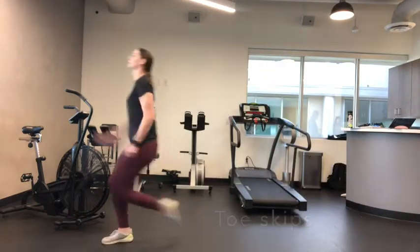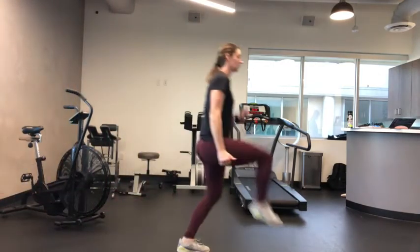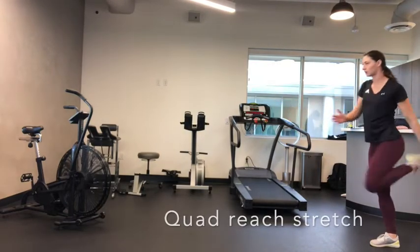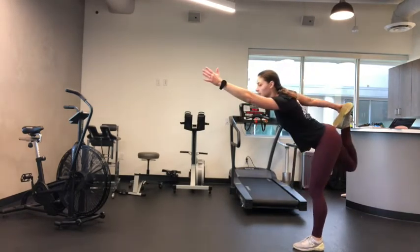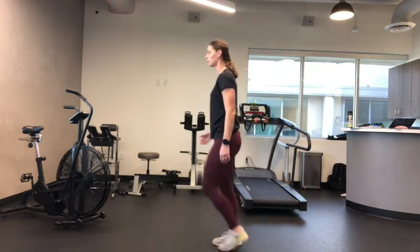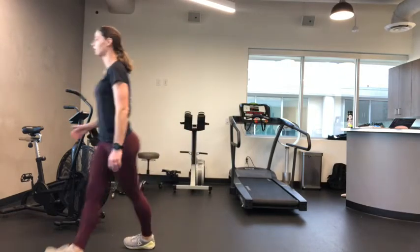Followed up by toe skips, getting a little cardiovascular warm up as well as the calves and hip flexors a little bit more. Then you're going to do a little quad reach stretch just to elongate and work on some of that balance from going from one foot to the other. All of these perform about 10 reps, 1 or 2 times through, and then you're ready to go.